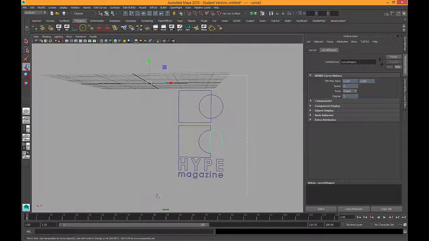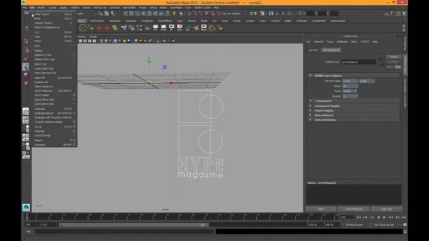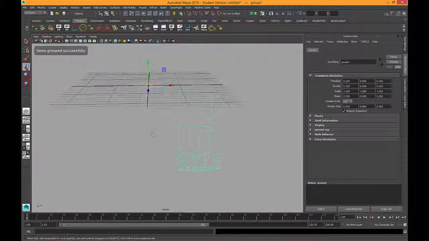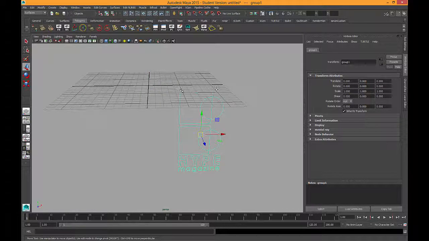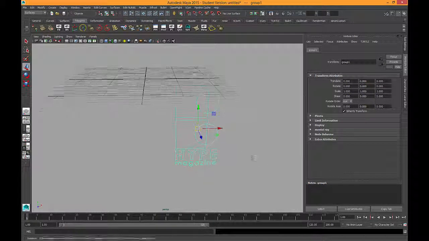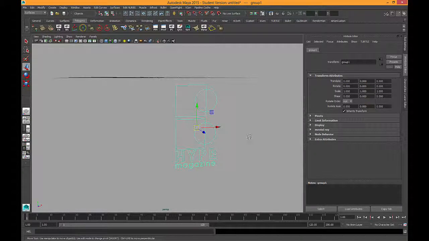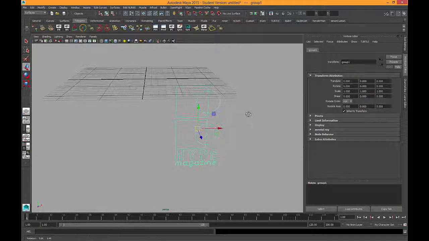What we want to do is take everything and group it, so we'll go Edit Group, just down here, Control G. Now the group's pivot point will also be in the middle of the grid, but now we're dealing with one pivot point which will move everything together. So we want to get this pivot point into the middle of our logo. So we go Modify Center Pivot, just here, and that'll move it down into here. So this is the group pivot point, not any pivot point from any of these other objects.